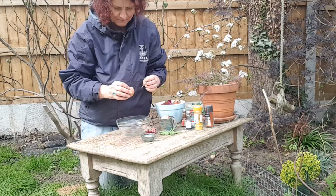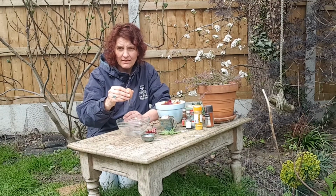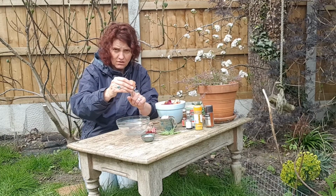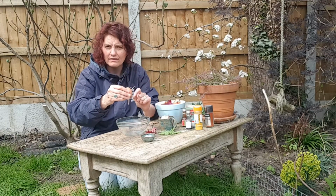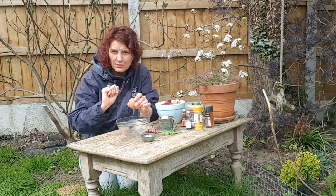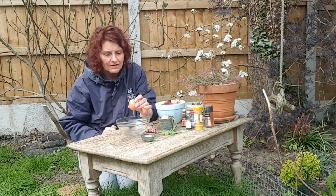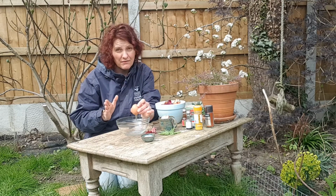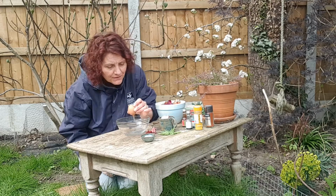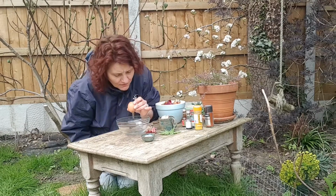When you've managed to make a hole in both ends, then you want to hold it so the bigger hole is at the bottom and the smaller hole is at the top. And then you've got to blow through the smaller hole to blow all of the egg out so you can use the egg. If you have any allergies to eggs, don't do this bit. And make sure you blow, don't suck.